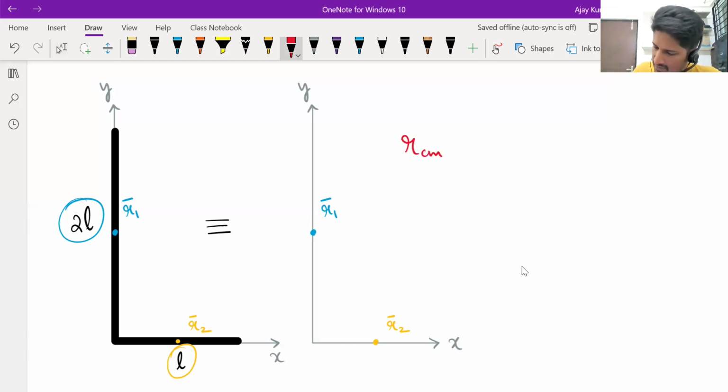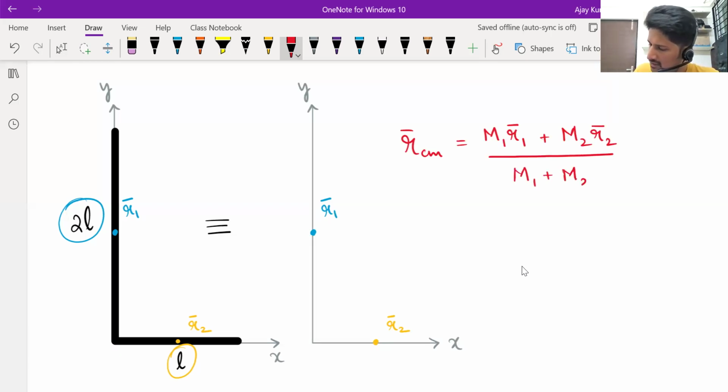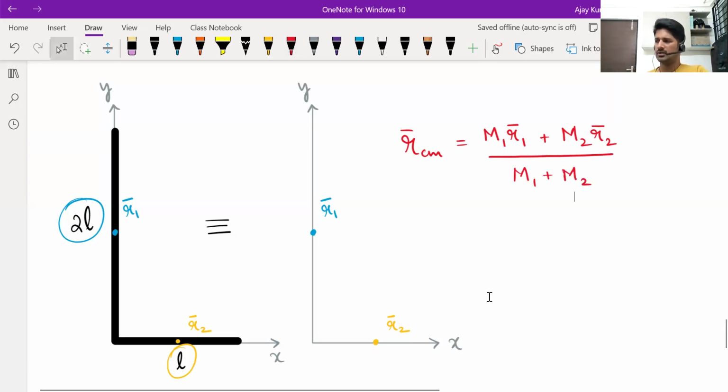Now all you have to do is find the position of center of mass of this combination. It is simply mass of the first rod multiplied with position of center of mass of the first rod, plus mass of second rod multiplied with position of center of mass of the second rod, divided by the sum of their masses. Now their masses are not given to you. Then what to do? I think I told you in the last class also, to find the position of center of mass, you don't need to know their actual masses. All you need is the ratio of masses. Because last class we discussed, if there are two particles having masses m1, m2, then center of mass divides the line joining them in the ratio m2 is to m1. So all you need is the ratio of masses.